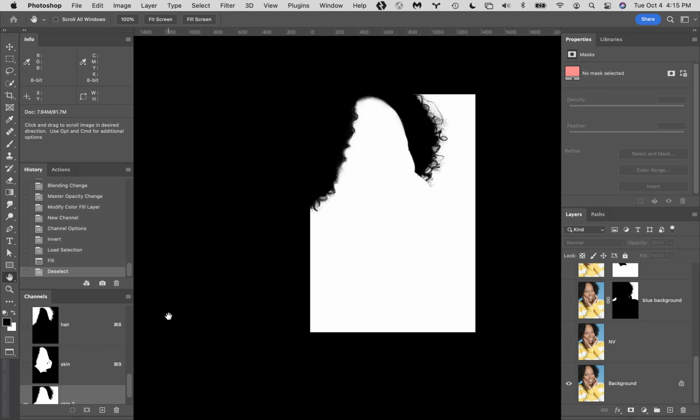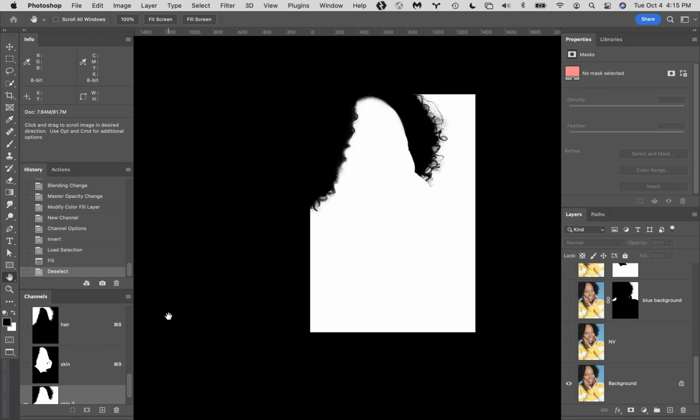So it doesn't look like we have anything yet. I would hit Command Z to undo that, because I think you've done that on a layer. Okay, so go to the bottom of your channels, hit Command D to deselect. Go to the bottom of your channels palette, click on that little square with the plus in the middle, and rename that skin. And this is what we're inverting. Invert that, Command I, and then go up into your channels palette and find your skin selection, or any of them. Command click on that. That loads it as a selection. You need to fill that with black. Black is your foreground color, so hit Option Delete.